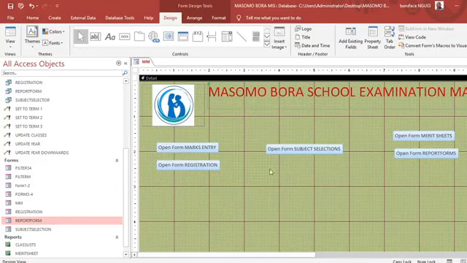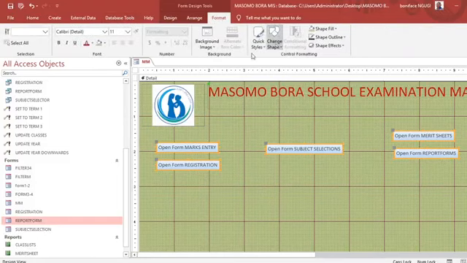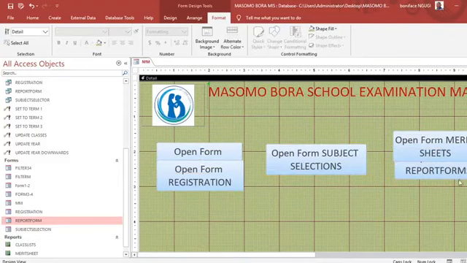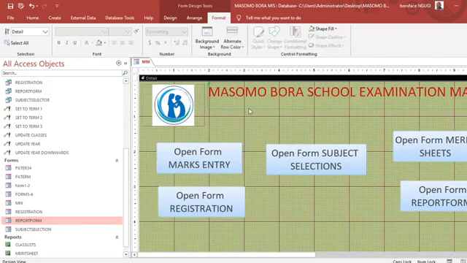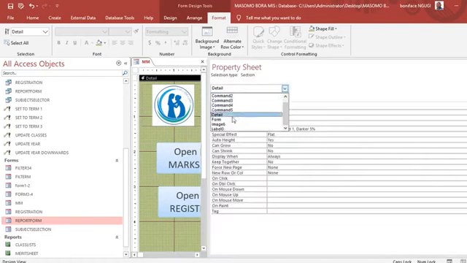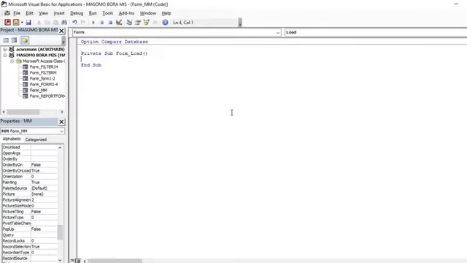Then the last thing, we need to put a code that when this one opens, it maximizes. When it opens, it maximizes. Therefore, that's what we need to do. Therefore, the last code is going right-click properties. Then you go to form. Then you go to event. Now on load, we put an event procedure. A very simple: do cmd.maximize, as simple as that.